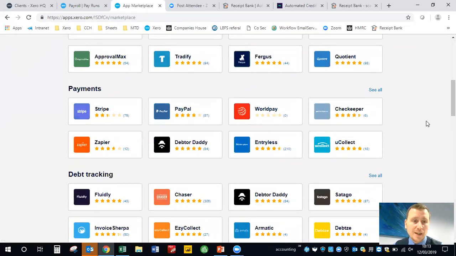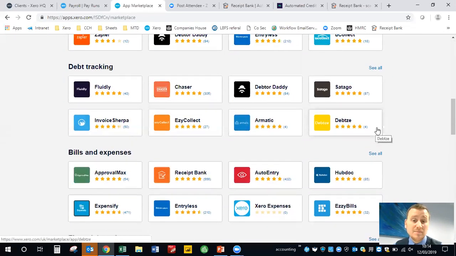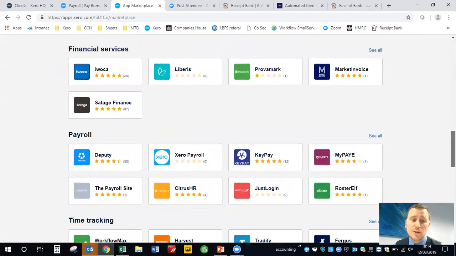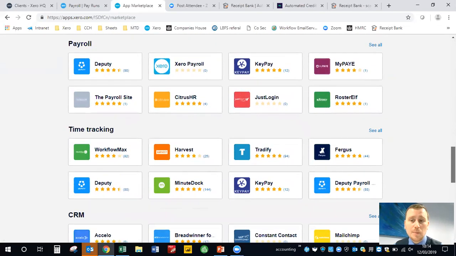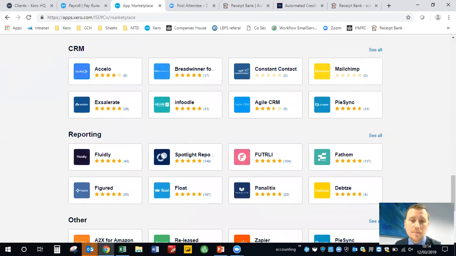There's also different payment services that you can use, and yeah, so I'd definitely have a look at that marketplace and see if there's any tools out there which can definitely speed up cash flow, for example, or give you a greater level of detail on each of your data.